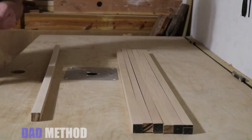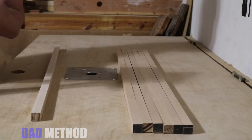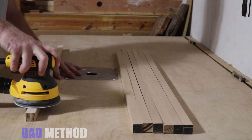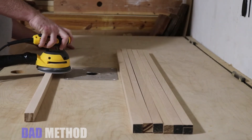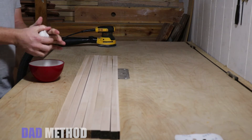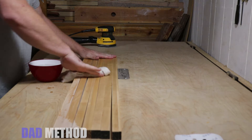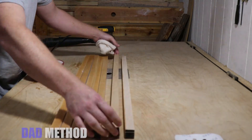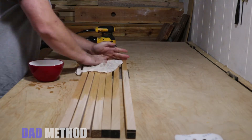Since I'm gonna be dying the rods, it's important to get a really nice finish on the boards. I did this using a random orbit sander and a 180-grit pad. I want to go over the rods one last time with 220-grit sandpaper, but since we're using a water-based dye I need to wet the rod first to raise the grain — this will prevent a rough surface after we're done.